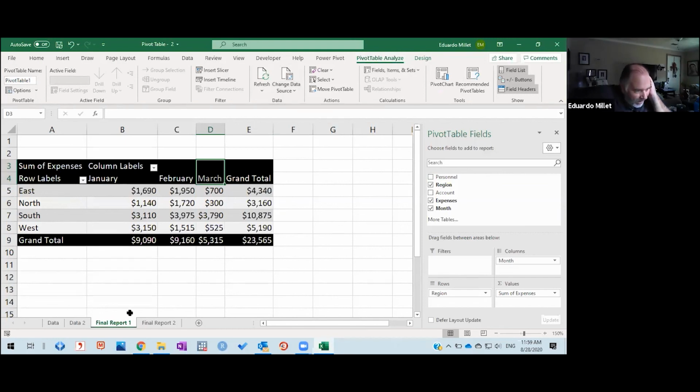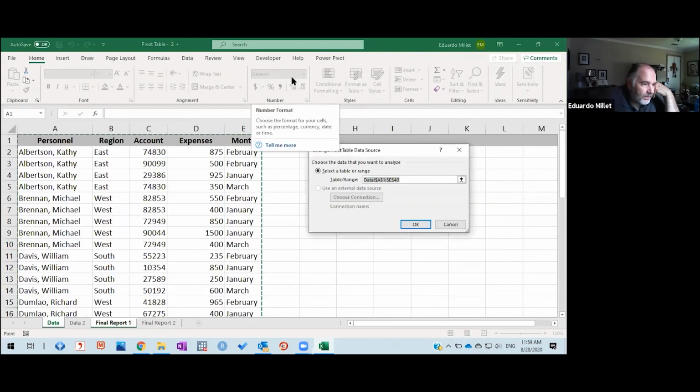And look at what is going to happen here on my tabs or my worksheets. Right now, if you look, only the final report is highlighted. Look what is going to happen. So when I click, Excel is showing me that this report is connected to the data, the worksheet that says data.